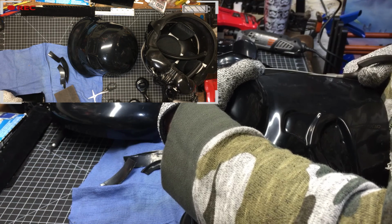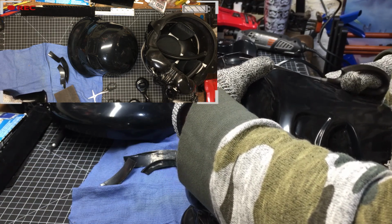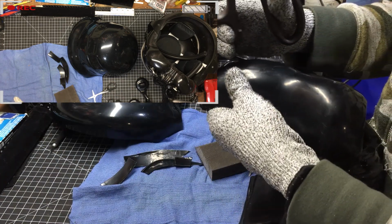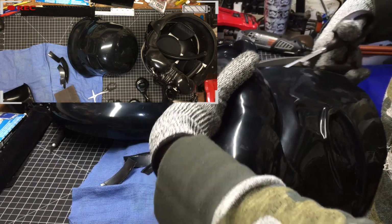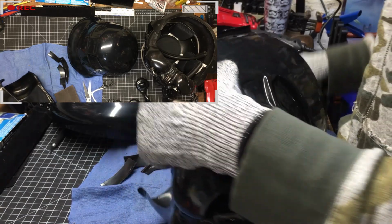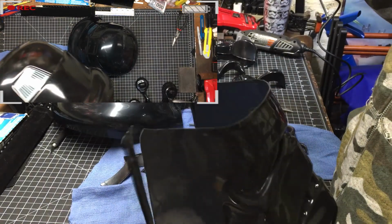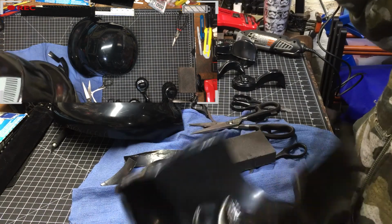Again, I'm just trimming off the excess here and getting it so that the tube here is nice and flat. And I see there's a little vacuum form line here, so I might have to work around that as well. Hopefully that'll be hidden by the other piece, the front piece, when it connects. We might have to take off right to there. Let me see on this one where the break point was and kind of compare it, because I really am going to have to get rid of that piece. Let me take a look at this one.